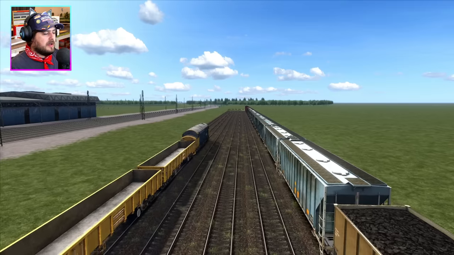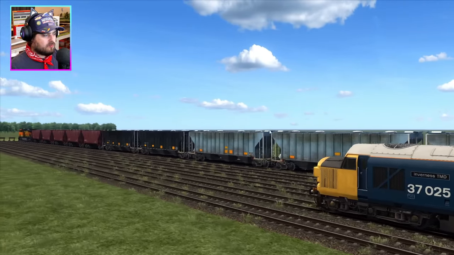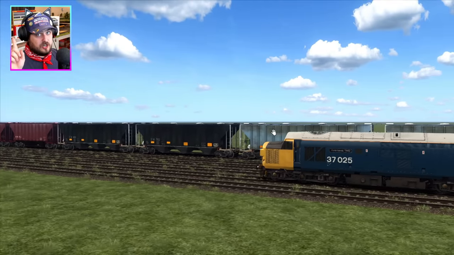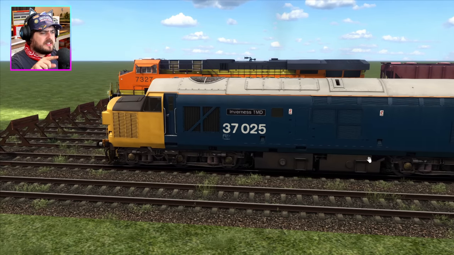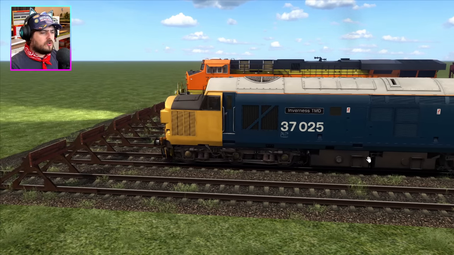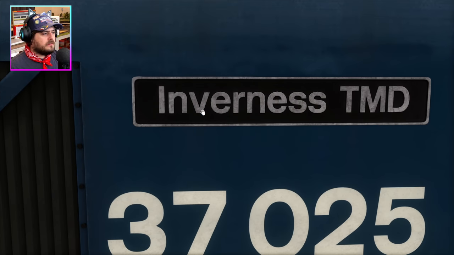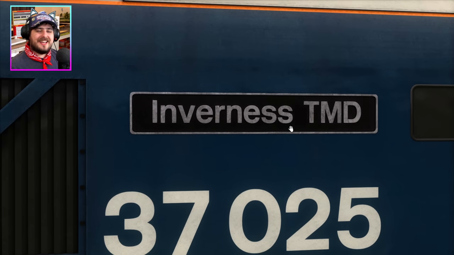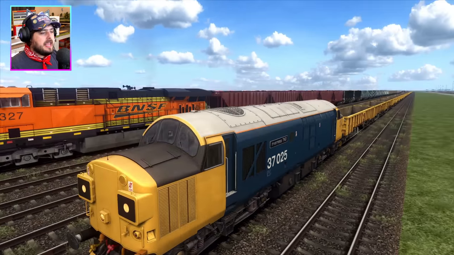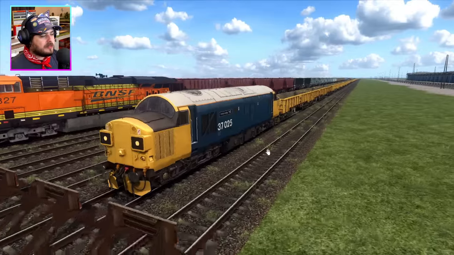Or do we? But let's park the British Class 37 right next to the American diesel. I did know the name, but then I forgot. But still, I am very suspicious of how this thing caught up so quickly in the end. And also, it's got a nameplate. Inverness! That's in Scotland, isn't it? It's in Scotland. Aye. Inverness is in Scotland. I can't do a good Scottish accent, but that's the best I've got.